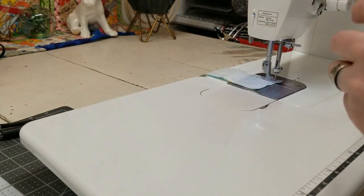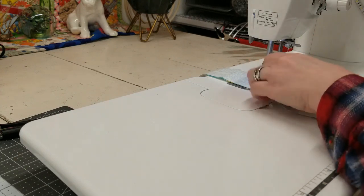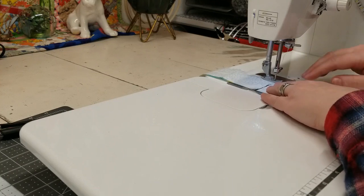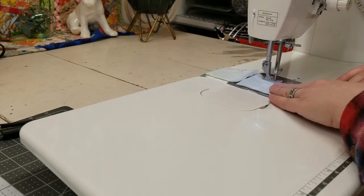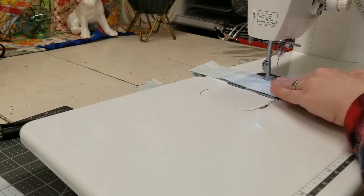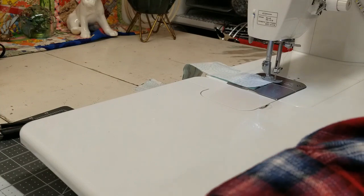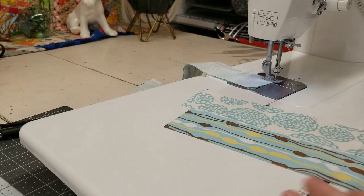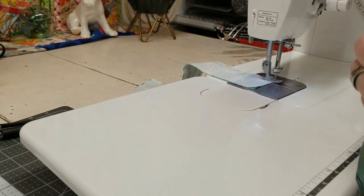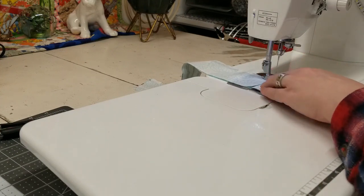So it's very nice and efficient. And there are many different reasons and ways that you can do this. It's kind of mindless sewing that's really fun to do when you don't want to think too much. But it also saves on thread, and it obviously saves on time.